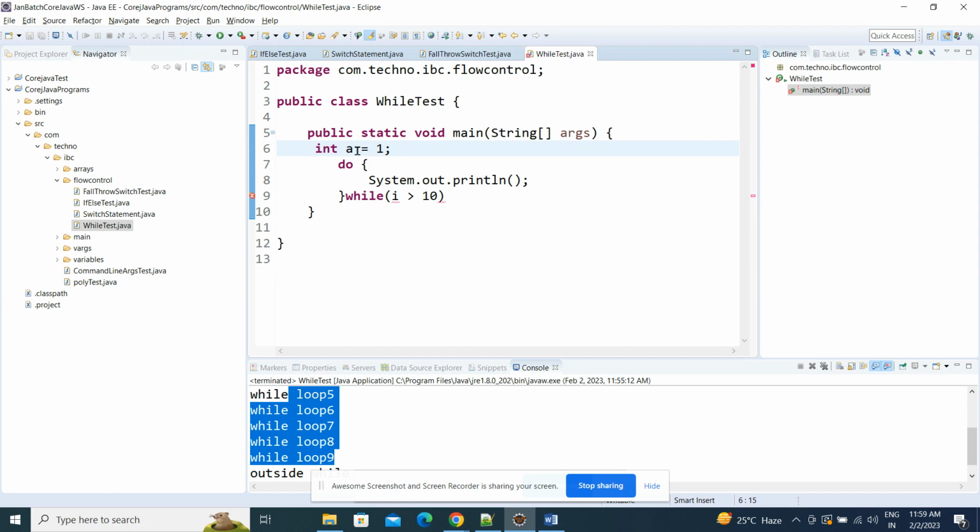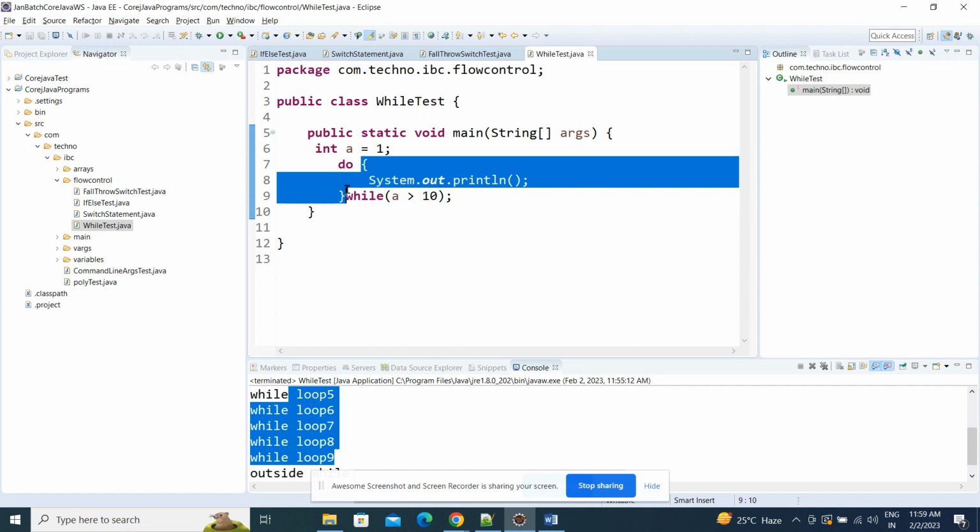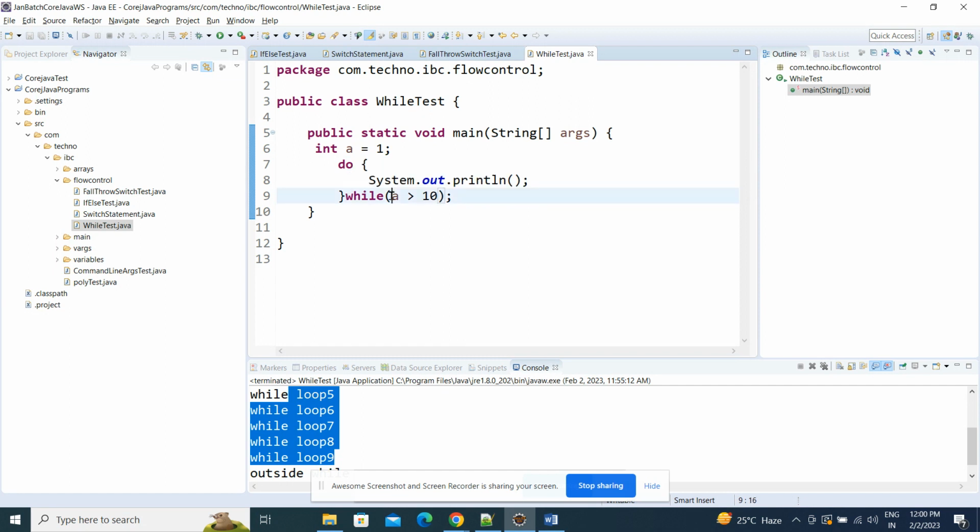Here it is a, not i. Now use a semicolon. Before checking the condition, at least once this code will execute, and then it is going to check the condition, right or not?